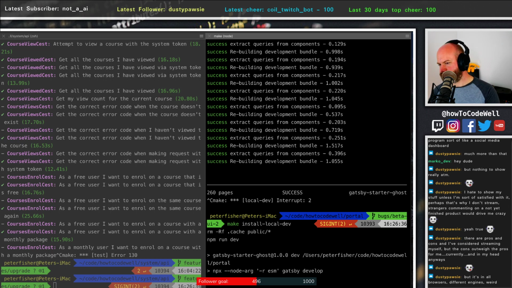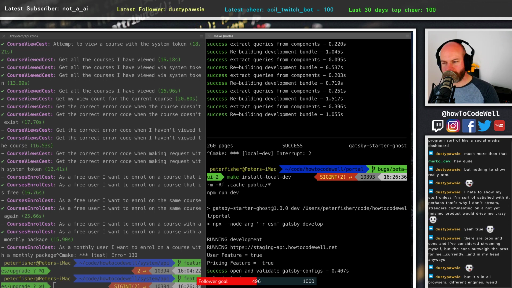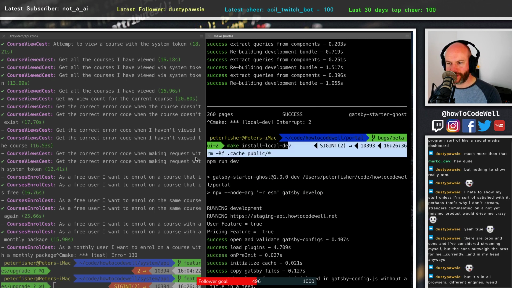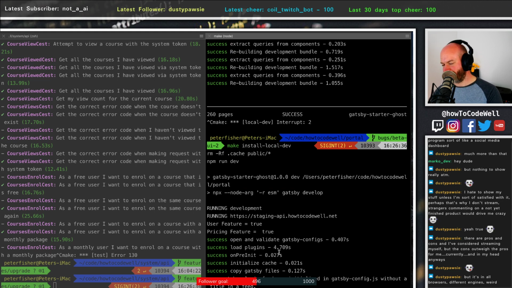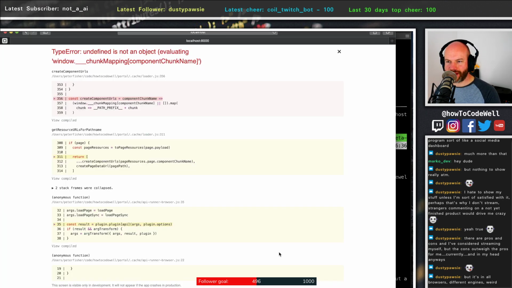Oh dear. I've just done a rebuild from scratch. It's deleted the cache and the public. Kind of hoping that will do something. If not, that does look like a nasty "undefined is not an object". Oh, thank you, JavaScript. Lovely.